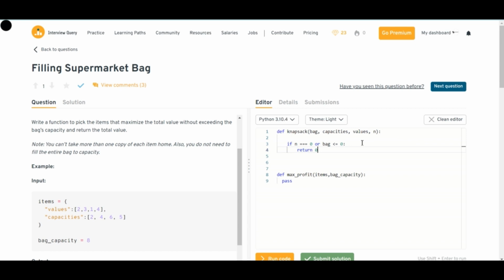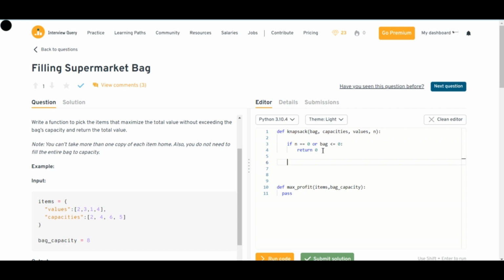Just to iterate how this works, we can think of your bag currently being at 8. As you continue to take items, we keep subtracting the capacity, so minus 2, minus 6, whatever. You can see that as we keep subtracting, it's going to get to less than 0 or to 0 at some point. That is our base case. That's why we're saying if your bag is less than 0, you can't carry anything at this point. And if n equals 0, that means you've gone through all the elements. Hope that makes sense.